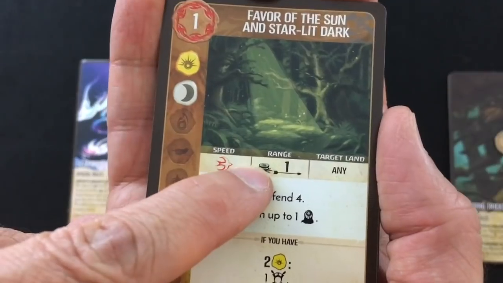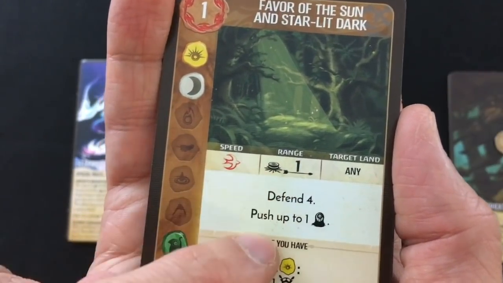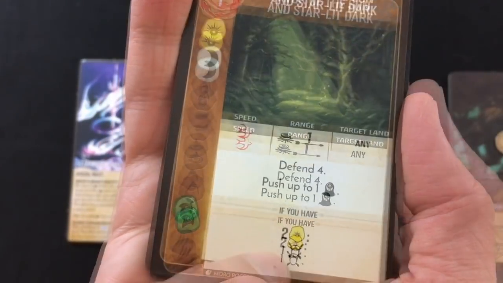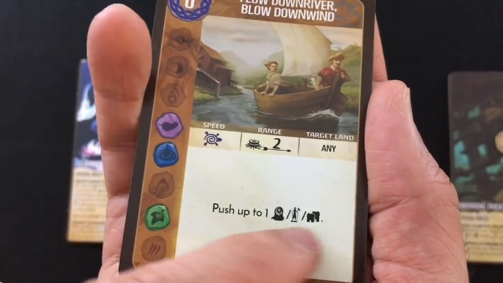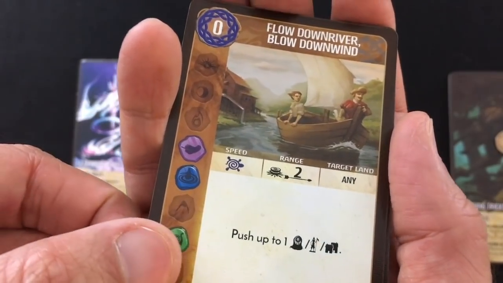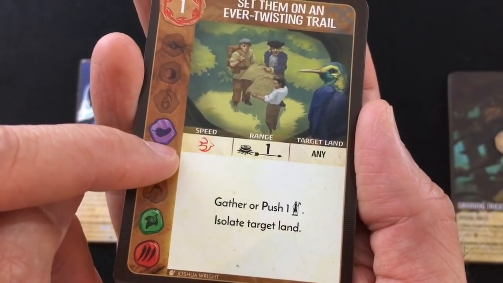Ooh, defend 4, although I do need to be within range 1 of a place of power. Push a blight, that's interesting. Then I can gain a little bit of fear. Flow down river, blow down wind. Again, need a place of power. Good thing I have one. I can push something, but it's slow. It's a pretty weak one. Set them on an ever-twisting trail.